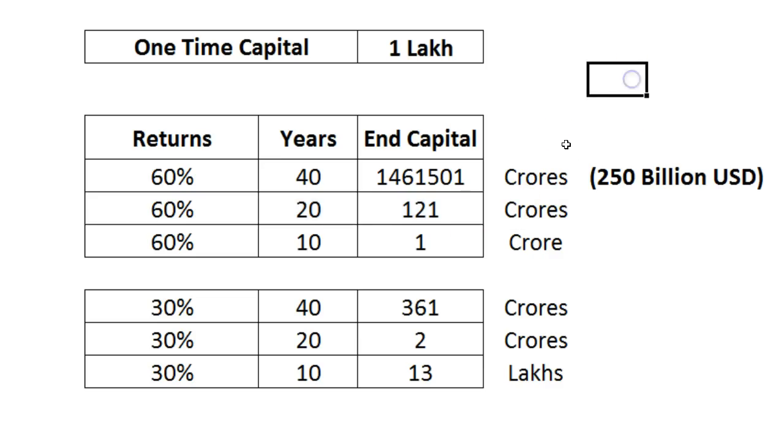So the reason I'm making this video is because a lot of traders who are coming into the stock market look for unrealistic gains. They look for huge gains, which they think are small, and they end up not booking profits and eventually making losses. So let's see, in a year, if you're going to make 30% returns as a long-term investor, this is what you can end up with at the end of 40 years and 20 years and 10 years.